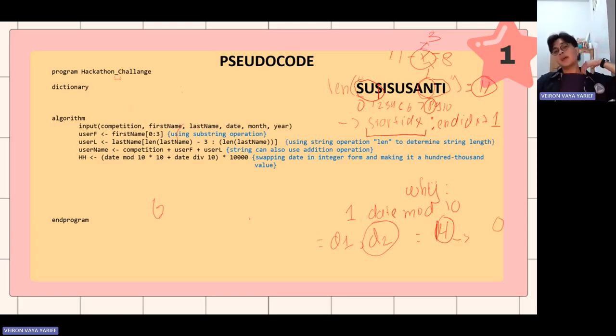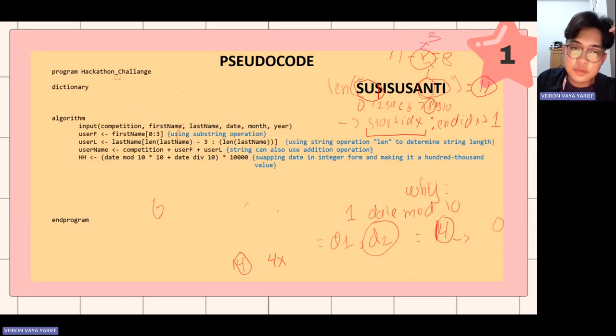After that, why do we need to multiply it by 10 after we take the modulus? If we have 14, what we need to do in this algorithm is take the last digit, and after that make it become 4x, 40 something, right? We need to take it to the front. We need to make it become 100,000 values.